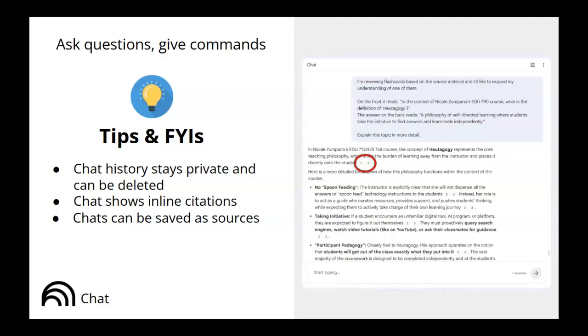Chats can be saved as sources. I'll show you some examples of why you might want to do that. In essence, it'll save a little bit of time. You don't want it to have to rerun an initial chat. When you are prompting, you want to be very specific and focused because, again, you're looking to get something specific out of the program. So you want to be very detailed and focused in what you're asking it to do. And then finally, you are allowed 50 chat queries a day. And again, that resets every day, but only 50 a day.